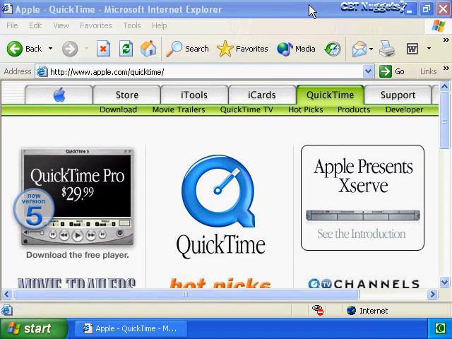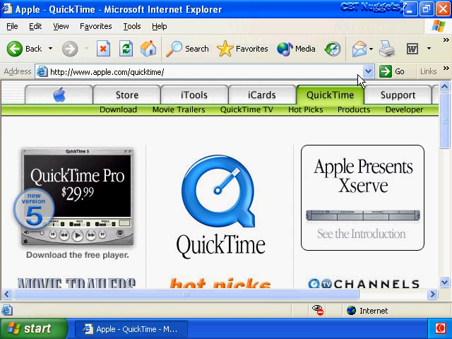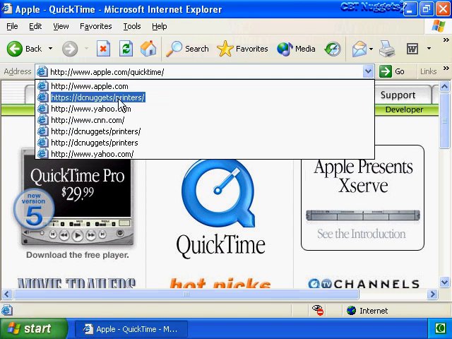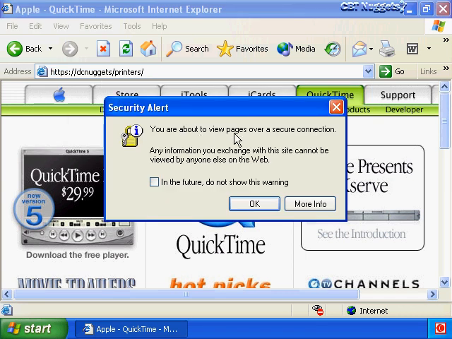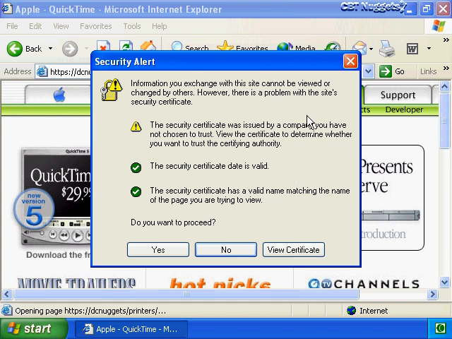The DC Nuggets website that we took a look at earlier is a local intranet website which is using a certificate that I created with a Windows 2000 certificate authority, which Internet Explorer knows nothing about. So when we go to this website, we should get a warning saying their certificate is untrusted. So let's go to that website now. We'll go up to our address bar, find that location. Do you want to view pages over a secure connection? Absolutely. And here's the warning that I've been referring to.